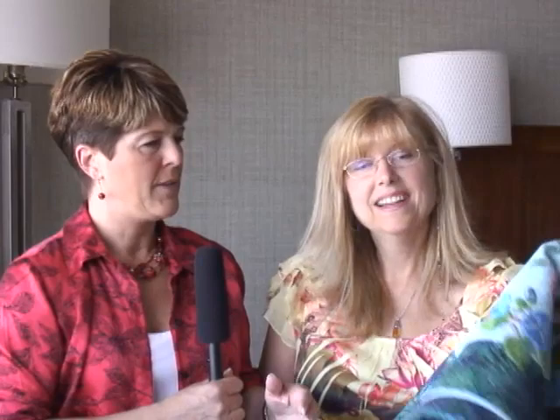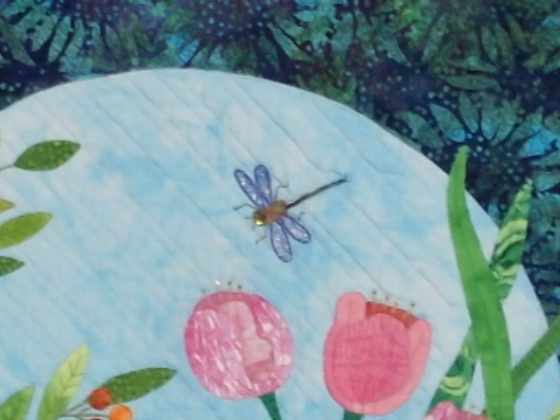And the insects — I read an article about someone who was doing embroidery and to do this dragonfly, they used cake decorating wire for the wings. Cake decorating wire? I didn't know either. So I went to a craft store, like a Michael's kind of store, into the cake decorating section and asked because I had never heard of it. I'm still not quite sure what they do with it, but they actually had it. The technique was to take your lightweight fabric, form the wire in the shape of your wings, lay it down and then sew around it.